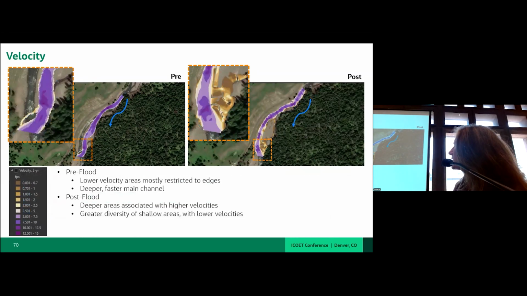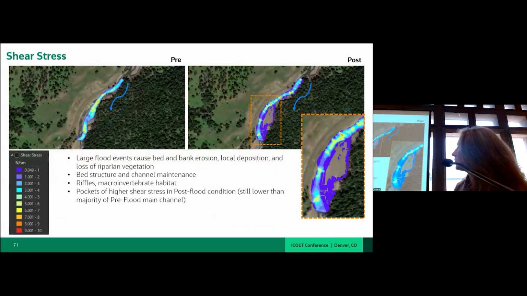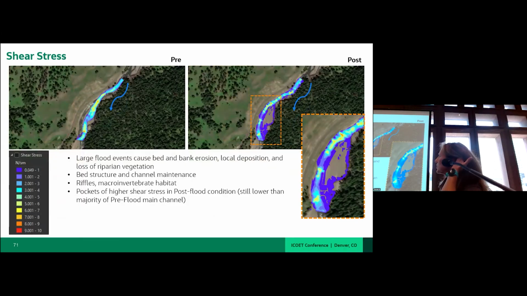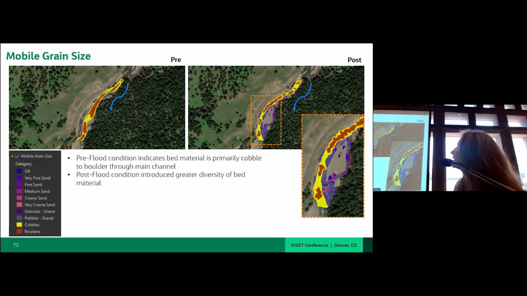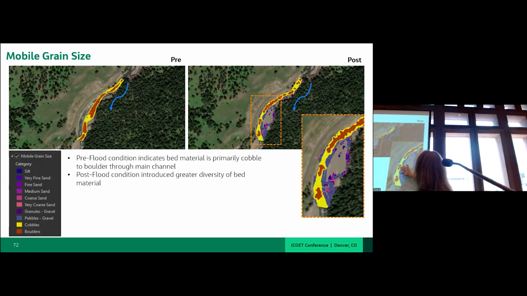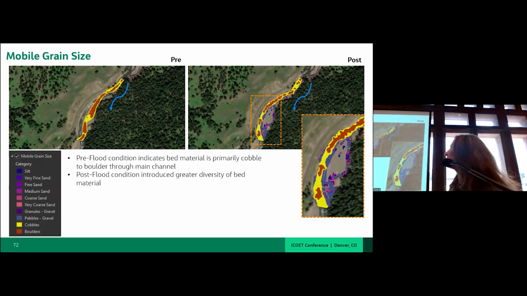And we see that again. I think this is the same graph, just different graphics. And again, same with the shear stress. We're basically looking at areas where there's less erosion. There'll be more of the finer gravels that they like. Again, converting that into mobile grain size, there's more spawning gravels available in the periphery of the channel than there were pre-flood. So there's definitely been a change in the channel type, a change in the bed texture in this reach of Soda Butte as a result of the 2022 flood.